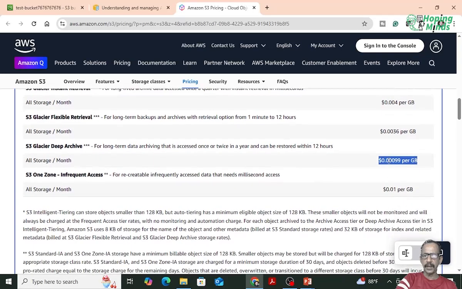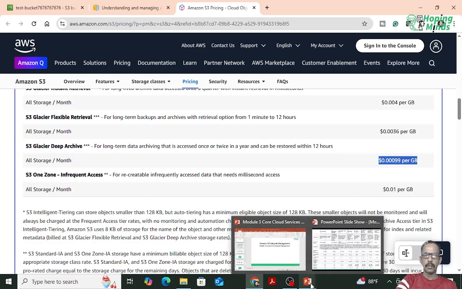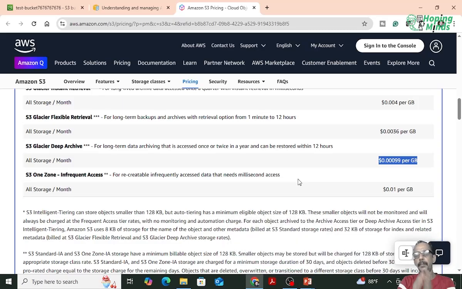When we reach here, the price only becomes 0.010. Or you can see here, Deep Archive is where the price is only 0.00098. So that's why, whenever data is not accessed frequently, we want to keep moving it from one class to another class.